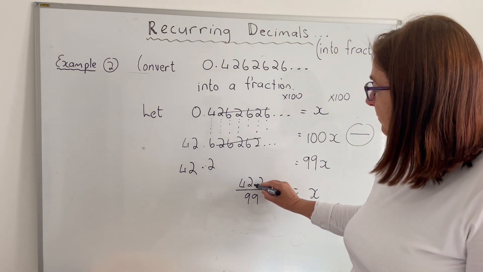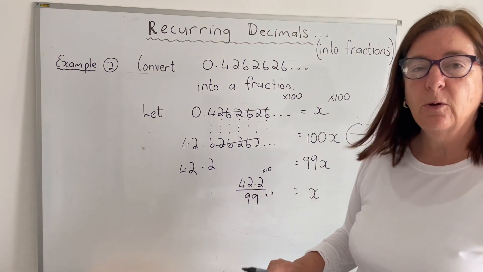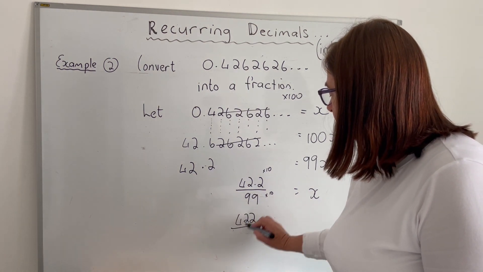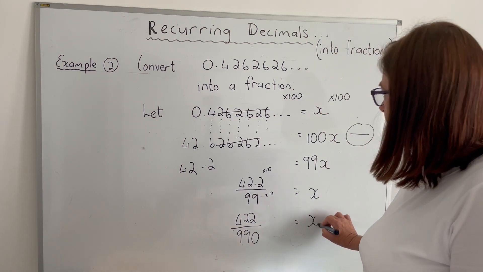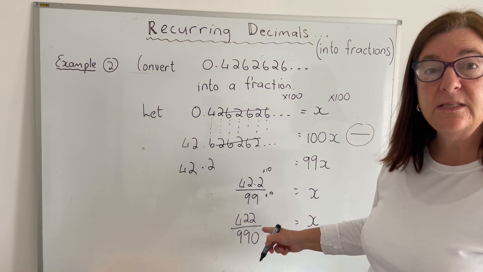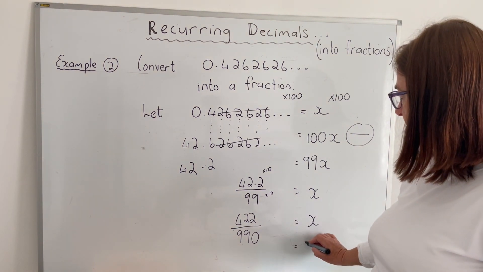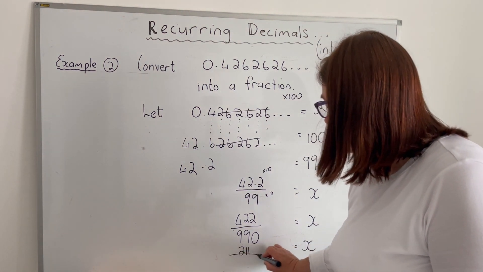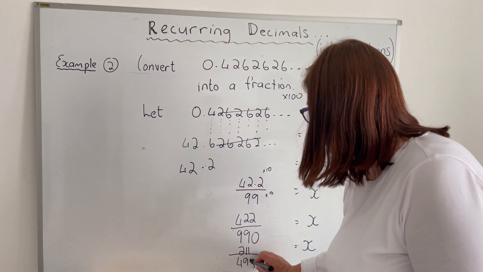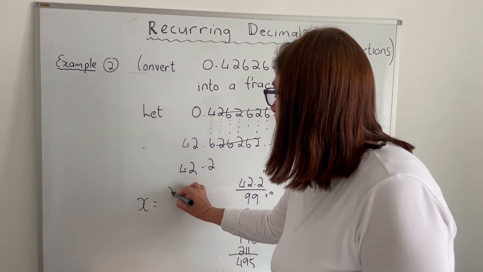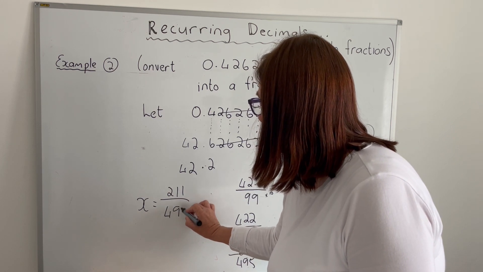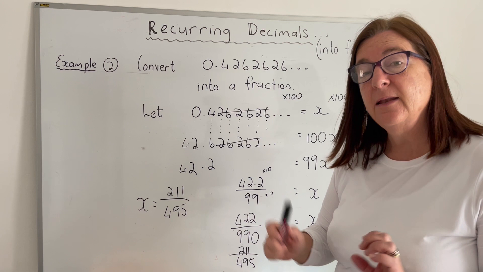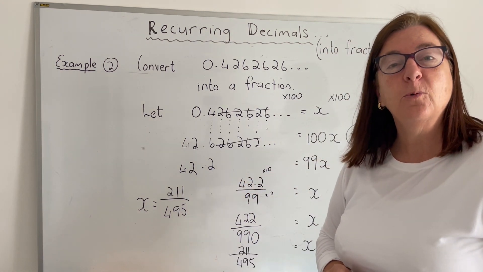How do we get rid of that decimal 0.2? We just want to make it bigger at the top by 10 and bigger at the bottom by 10. We want to basically eliminate the decimal. So we've got to multiply by 10 and that would give us 422 over 99 times 10 which is 990. So that is that initial recurring decimal as a fraction. But we always need to check if it's in simplest form. Now I can see straight away that 2 goes into the top and into the bottom. So if we divide this by 2 I'm going to get 211 over 495. So final answer, x is equal to 211 divided by 495.